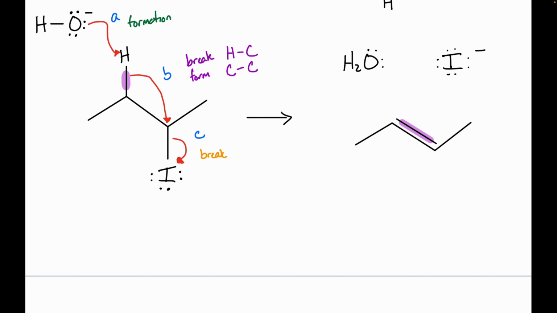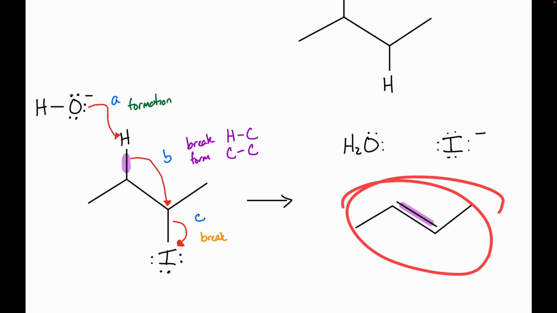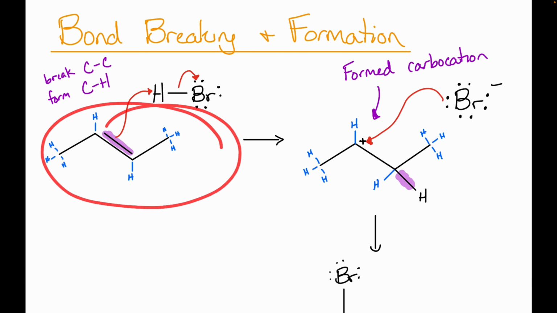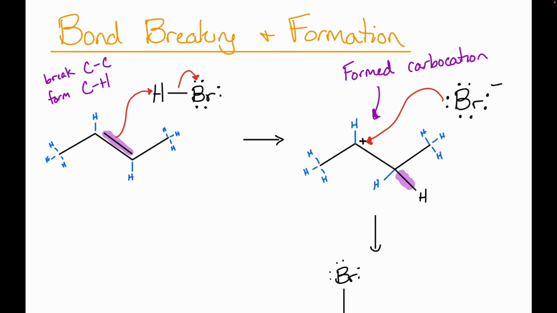All right, and these alkenes will be one of the first functional groups that we really study, at least in terms of reactions. So this type of pattern here will be important at the beginning. But again, it's going to be something that you see when you either create a carbon-carbon double bond or you're using one of those alkenes as your reactant. You get this bond-breaking formation pattern all in one arrow.